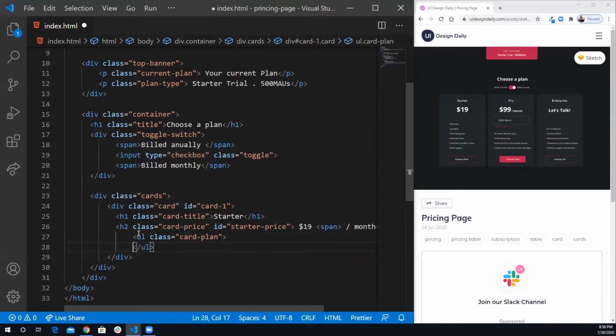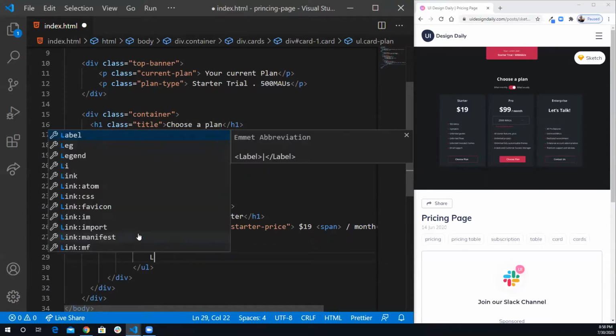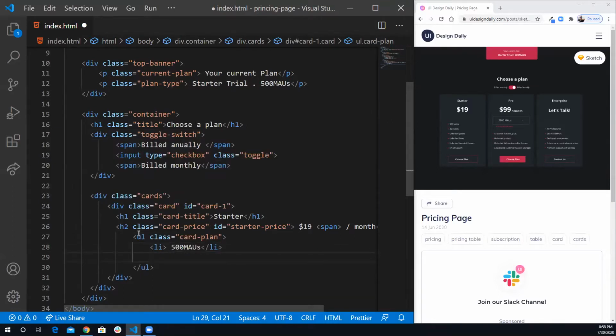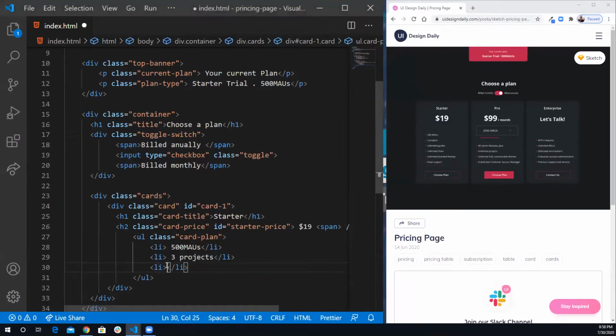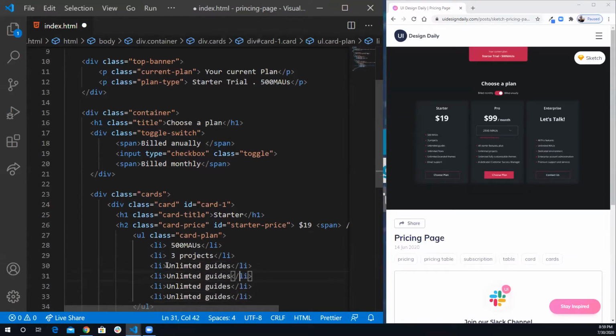And in here, there's going to be an LI, which is going to be 500 MAUs, another LI, which is 3 projects, another LI, it's getting really tiny here, I can't read it, which is limited guide. Just going to keep copying multiple times.